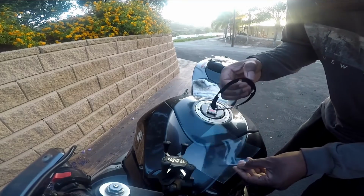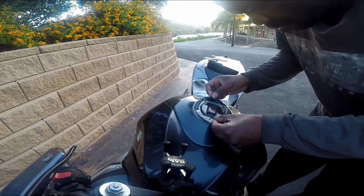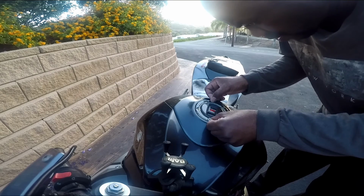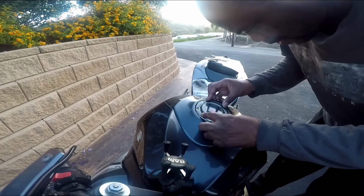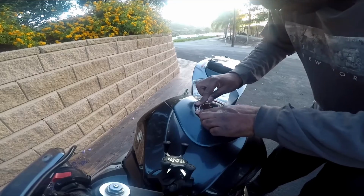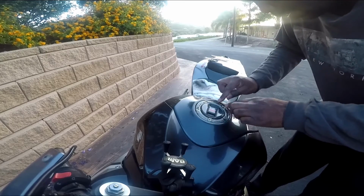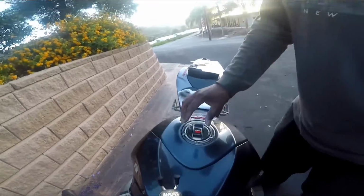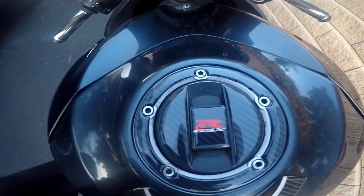Now the big ring here. Hopefully it will fit. It looks like it will. So I'll be almost precise. Make sure it goes around the nuts or the bolts here. And daylight's burning. This is on now. You can see it looks a lot better than the old one.